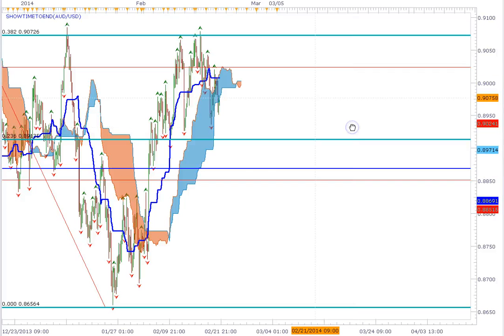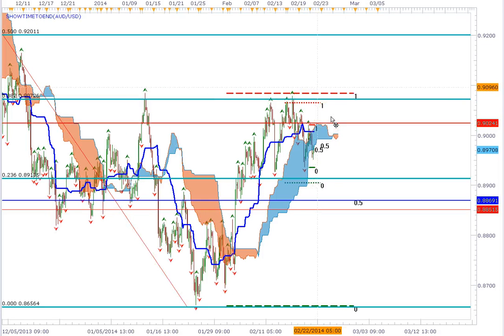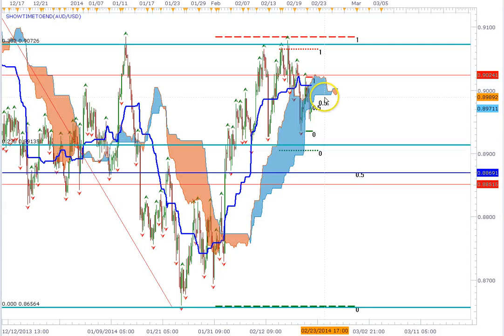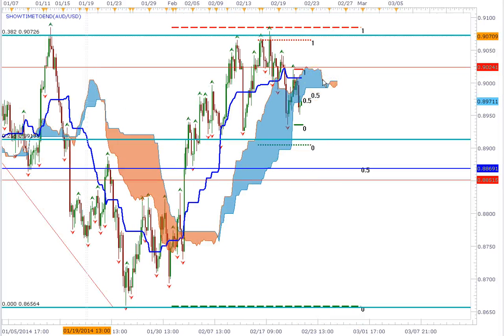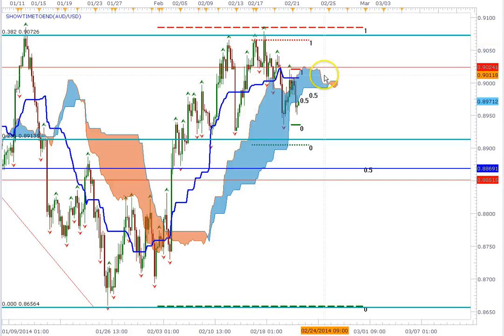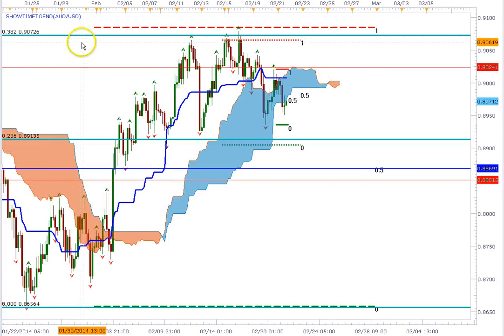But on the 4 hour time frame, to me it looks like we could be bearish maybe. Need to see a few things happen though. Let's see where we are here. Okay, so you had the bounce at that 38.2 there, then you had a 38.2 bounce here, and so this level is holding strong. Was it 90.726? That level is holding strong resistance.